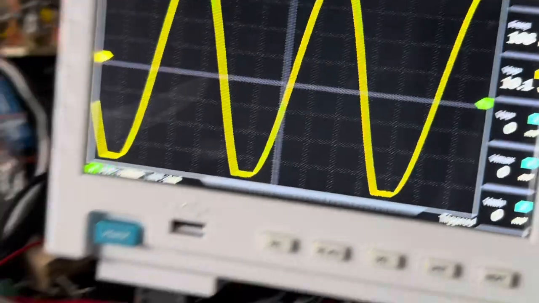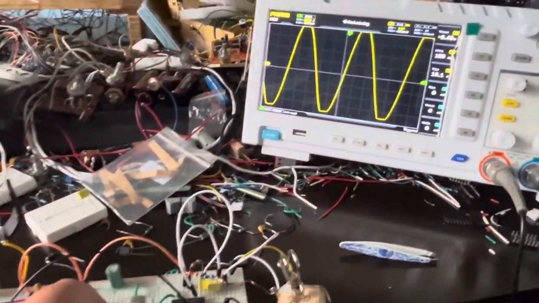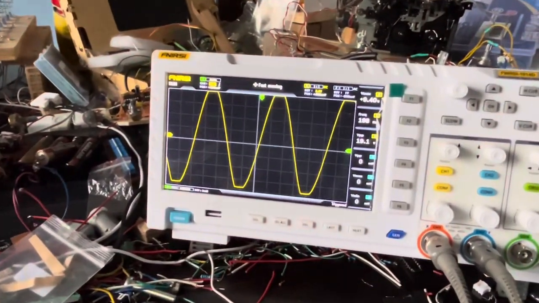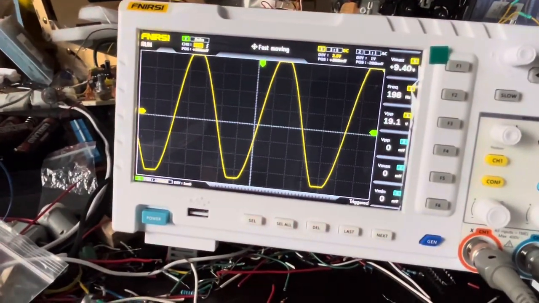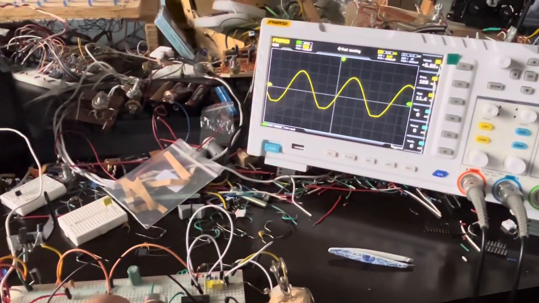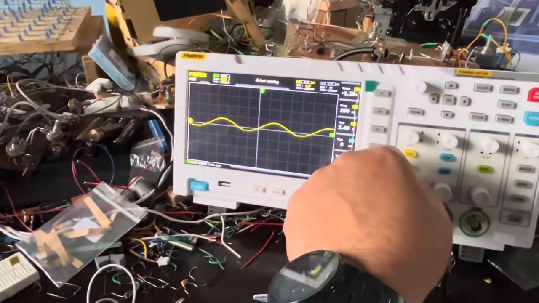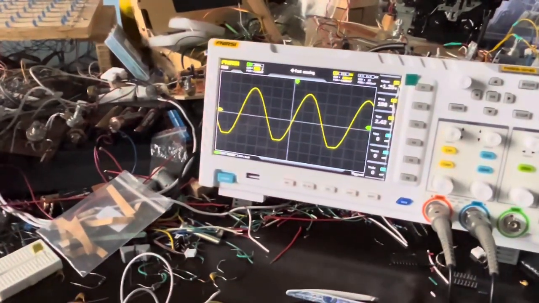And now with the turn of the potentiometer, I could scale it down. And this is a 200 hertz sine wave. I could scale it down to a very low voltage, which is, let me increase it so we can see it.